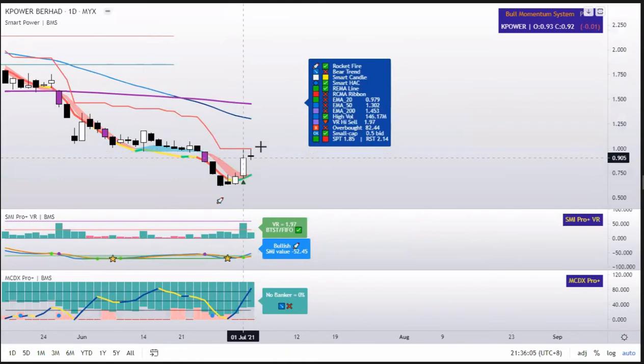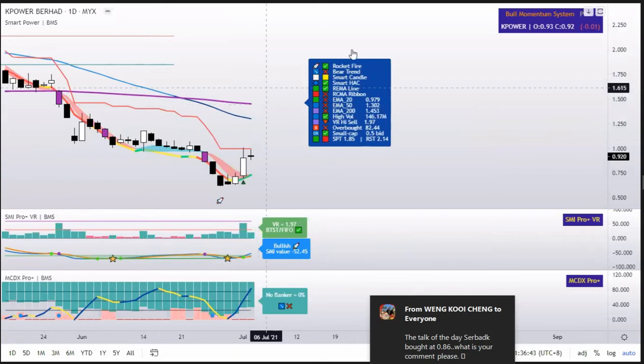Okay, now this area again, if the retest fails, it can pull back to here, to this previous support area. Or if the price is able to break out from this red line and close above this red line, then we can confirm that there is a breakout here. If it is able to break out, then we can see the price will move up here and move up here to the EMA 50 and the EMA 200. These are two more resistances. Okay, two more resistances it needs to pass through before it comes back here to become an uptrend.